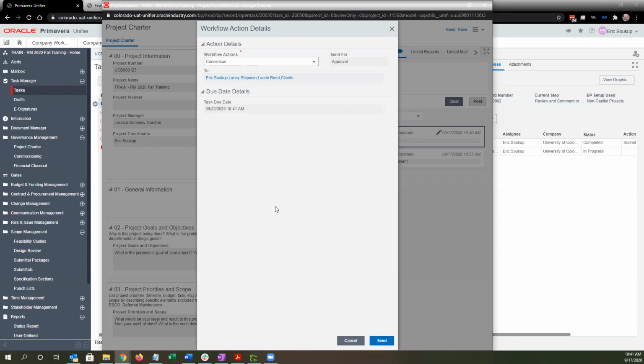Okay, so in this case, I've just sent it to myself. I'm good with the charter. It's now going to send for approval, which is going to the client's group. So for anybody following along in your projects, we're going to have to approve these project charters for you to move them along.